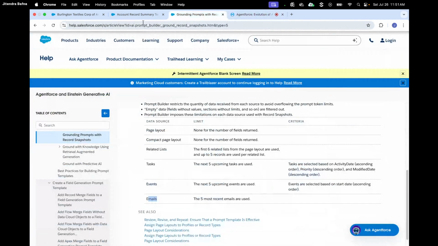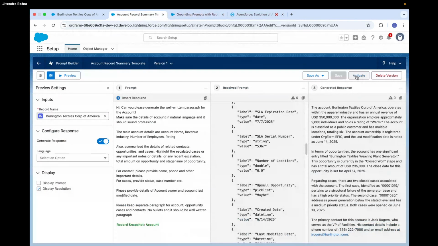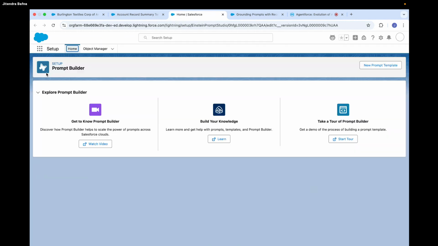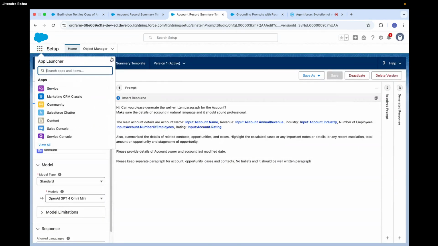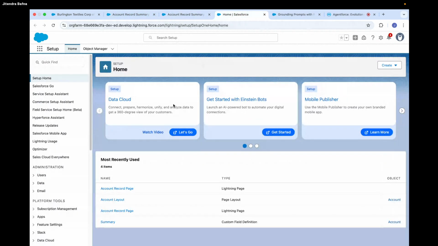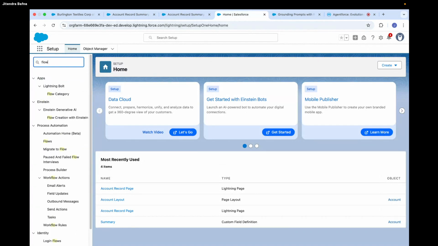Okay. Now we have done this, and let me activate this. Okay, so next thing, I will just duplicate the screen, right? And I will go back to setup. I think it's activated. Yeah, so this prompt is activated. Now I will go to the flow. What I have to do is embed this summary into my account object, so that if anybody wants to see, he can come there, simply read the summary, and recognize what is happening with this particular account.